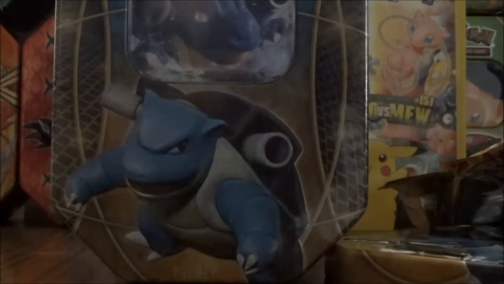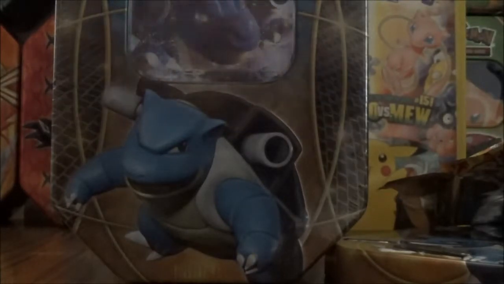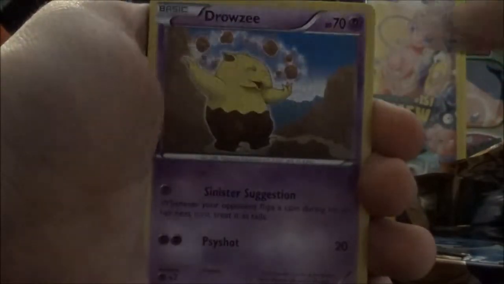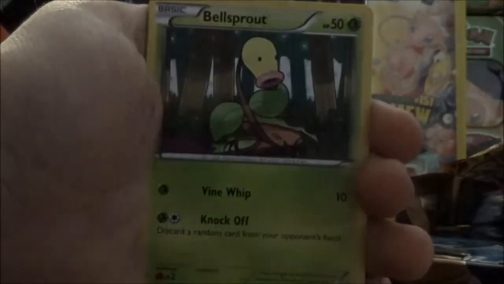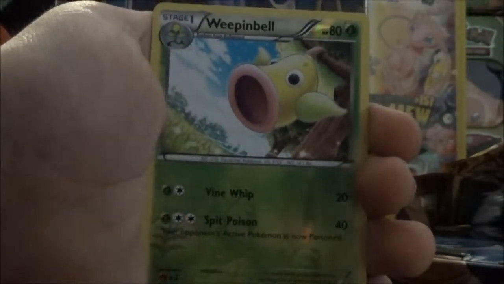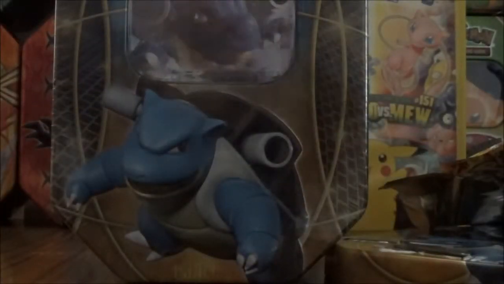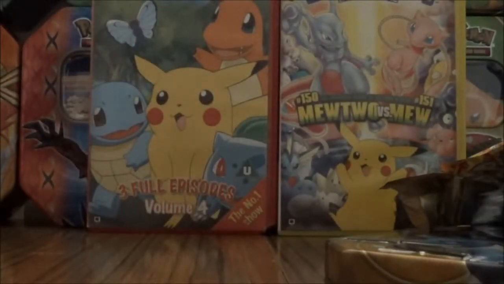Let's see what we get in here. So there's the code card. I don't really play it, so you can all take it away. Be red. Energy Switch. Gothorita, Tyrunt, Clefairy, Makuhita, Drowzee, Scraggy, Bellsprout, a Weepinbell reverse holo, and a non-holo rare Farfetch'd. Nice, and one holo.